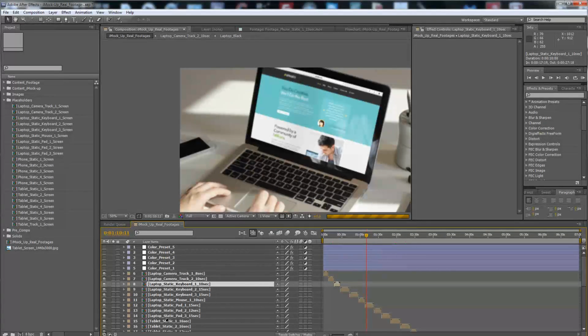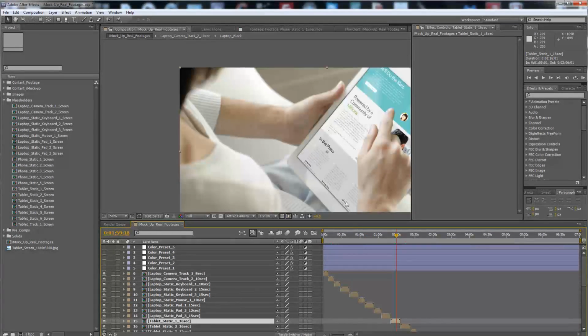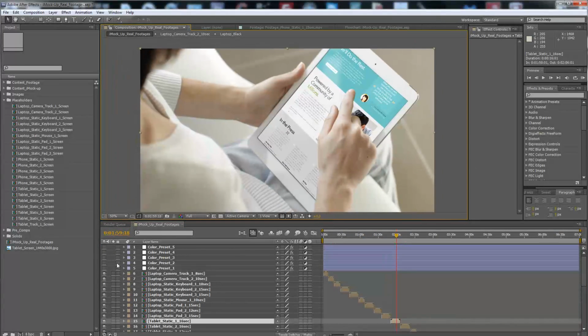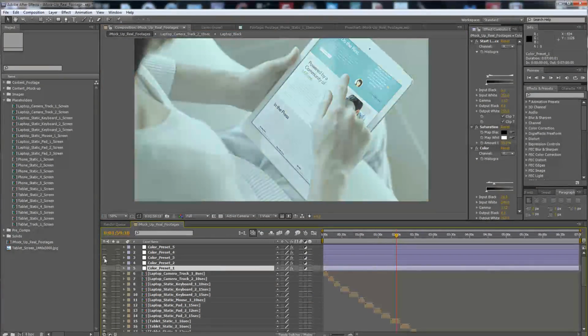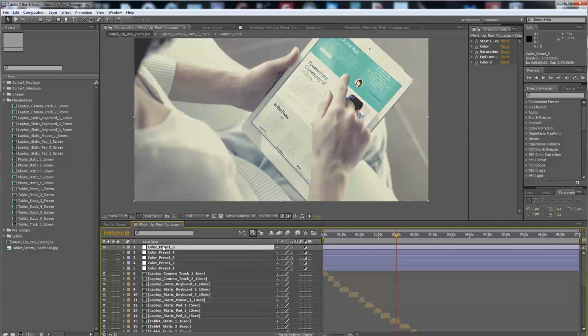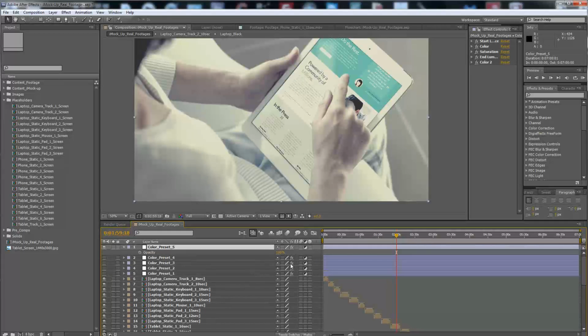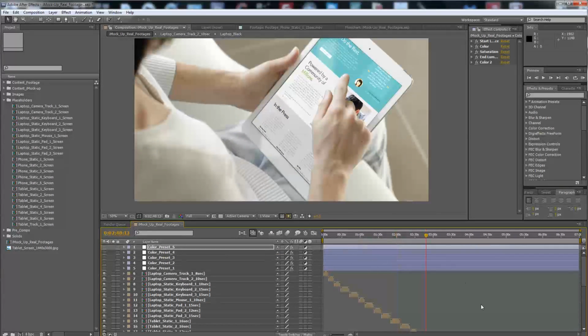Here are the five color presets. Color preset one. Color preset 2, 3, 4, and 5. If you want to reduce the color preset, you have to go to the opacity and go to 50. So you reduce all the color correction that it has, or you can keep the original file.